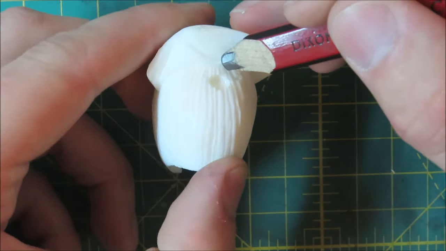You don't have to cover the entire piece. Just take your time with this part. And I always just hit the higher areas with the brighter colors.